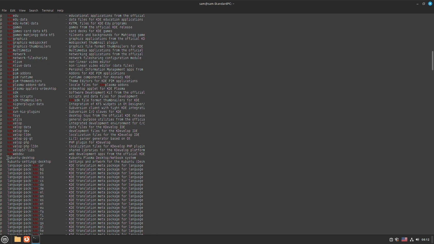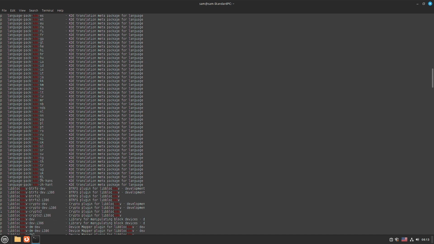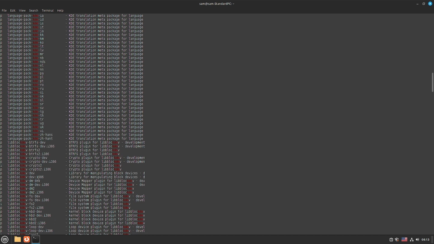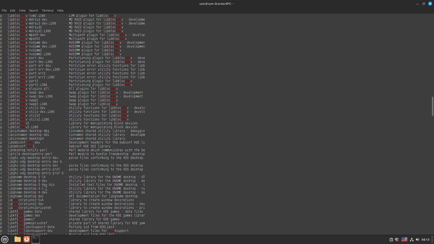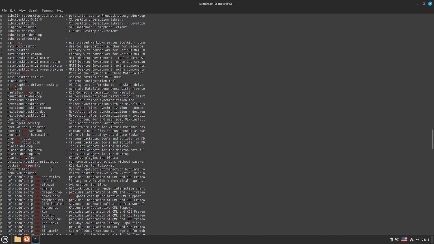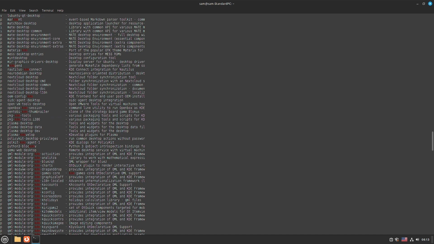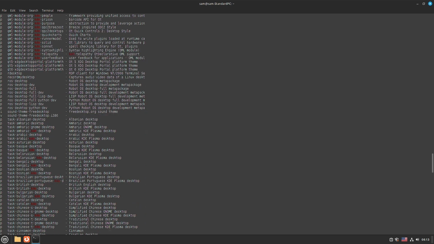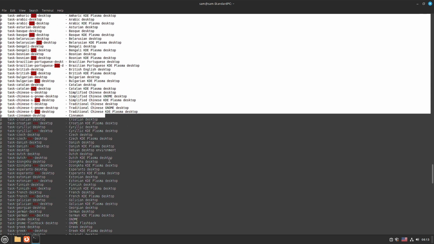So you see in Ubuntu the KDE desktop is called Kubuntu. It is a flavor of Ubuntu that is called Kubuntu. That is also available, and these are the language packages related to KDE. Then some libraries are there. Going further down you will come across the Debian KDE packages, meta packages. This is all Debian KDE packages with the specific language that will be the default language for that desktop.